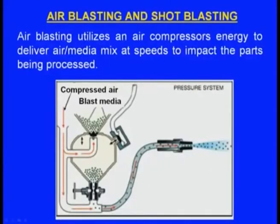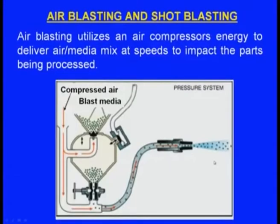The abrasive particles will be falling down. Now these abrasive particles, we can see, will be mixing with the compressed air. Together the mixture of the compressed air and the abrasive particles will be flowing through this nozzle, and this nozzle will be exposed to that place of the casting where there are oxides.